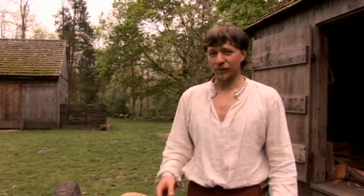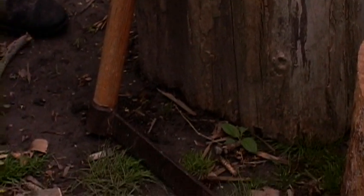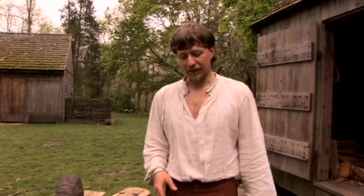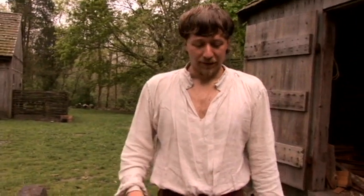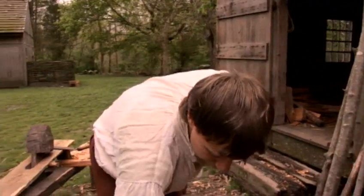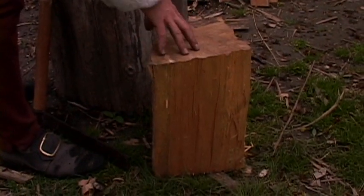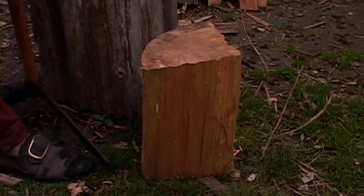Splitting is a really quick way to reduce the dimension of a piece of wood. And so instead of starting right off with circular saws and breaking things apart, you'll go ahead and split it, usually starting with wedges. You can actually split a tree from end to end with wedges, and probably a large mallet. So I have a section here that's quarter split with wedges, and then I'll split it until I get billets, sort of thin enough that I can use a froe.